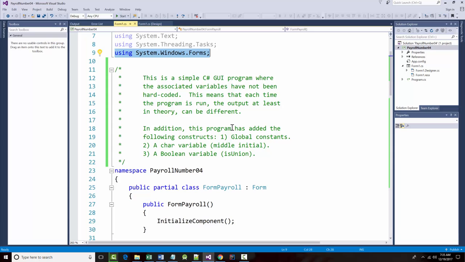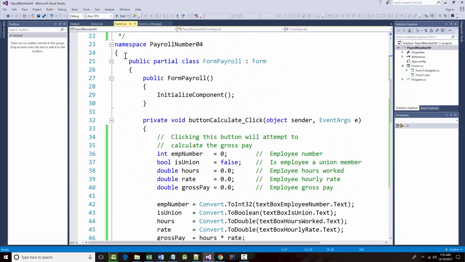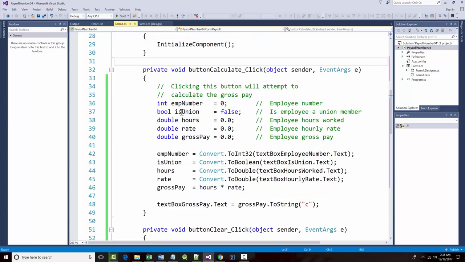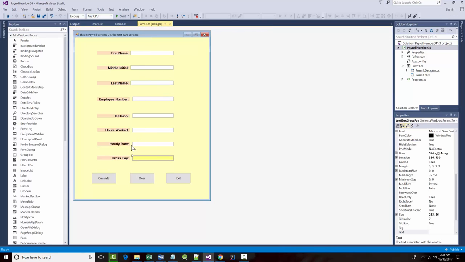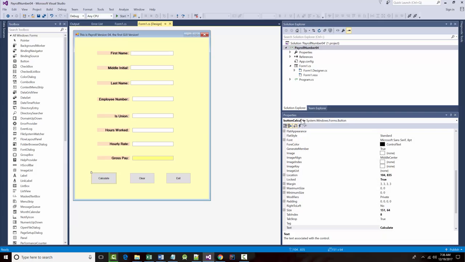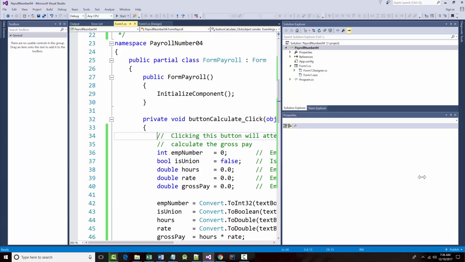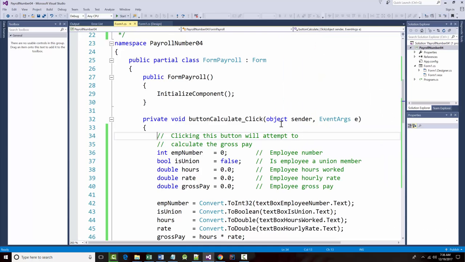All right? The comments weren't that different. As far as this stuff, the partial class and this, we're going to get into that, but not until later on in the book. This says we've got a control that's called button calculate. And if you remember, if I highlight this button, there it is, button calculate. This one is button clear. This one is button exit. All right, so this says that when I click the calculate button, this is the code that should run. Now this says object sender, that's who clicked the button. It's basically going to be you the user, and these are event args, which we're not going to worry about until later on in the class.